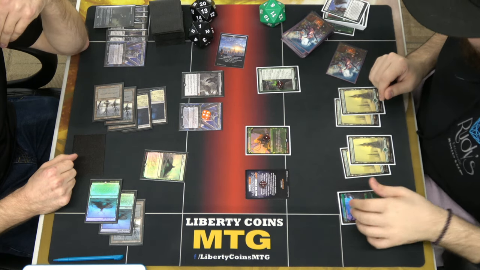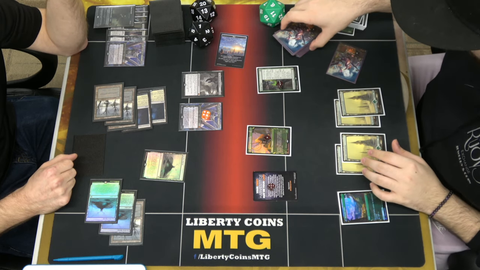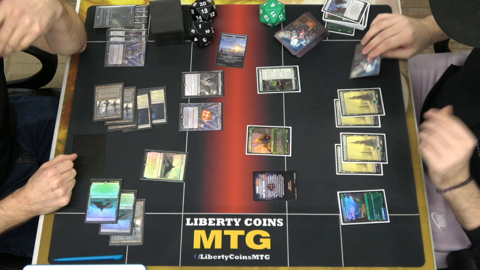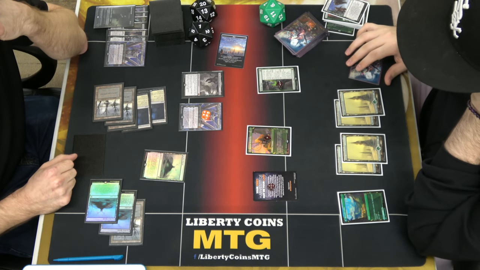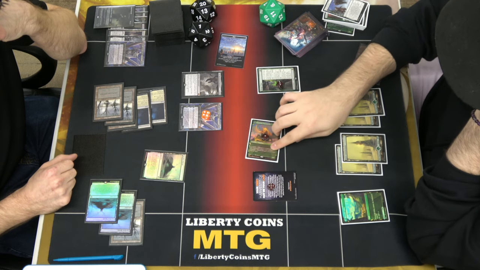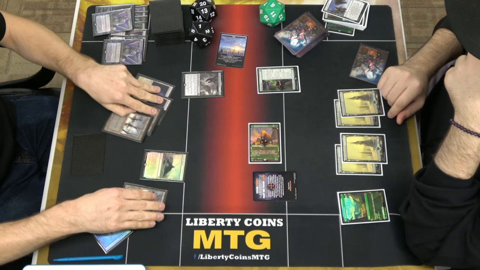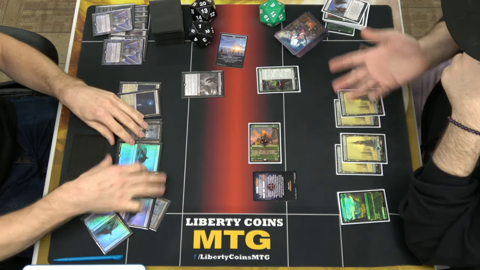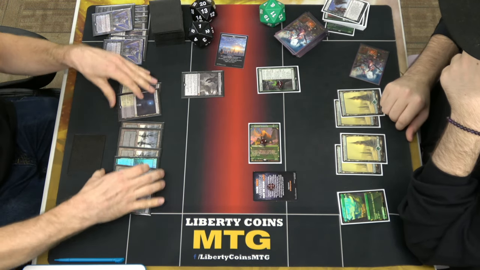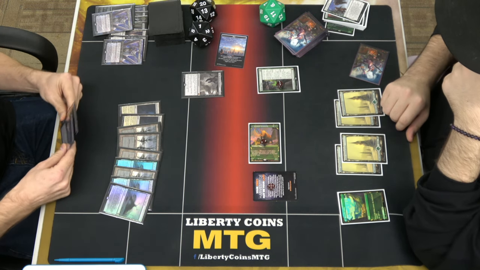Well, I have to leave one back. Yeah. Play to my outs, I guess. Let's go to combat. And I'll just swing it. I had to get 2 spiders out of the way. I'm trying to draw a removal spell. But all I'm drawing is lands.